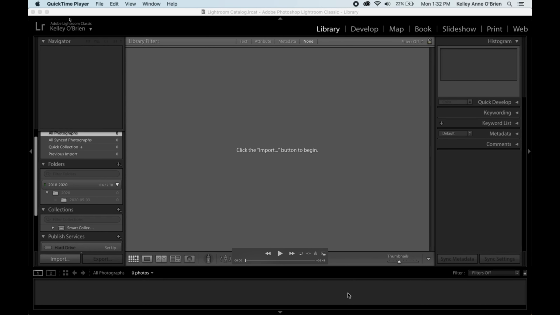Cool. So we're going to talk about Lightroom. Lightroom is basically where we store and manage all of our photos. So once you take photos with your cameras, then you will load them into Lightroom. Lightroom is a really nice tool because it's really similar to the masking that we've been doing in Photoshop, where it is a reversible, non-destructive process.